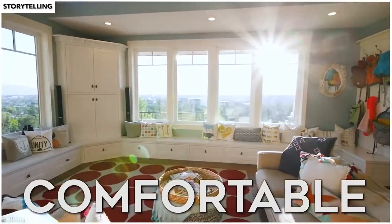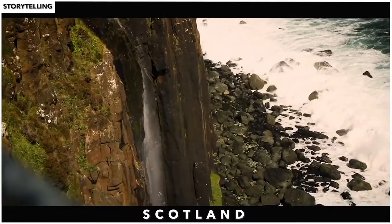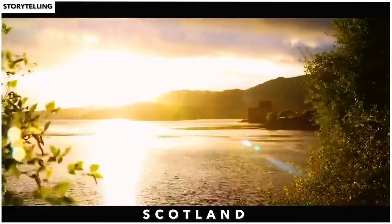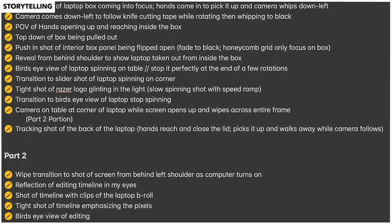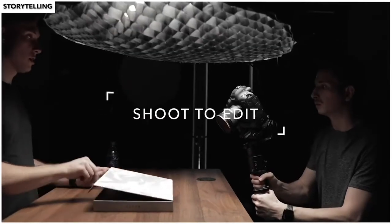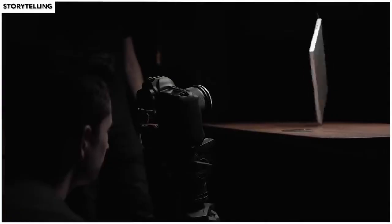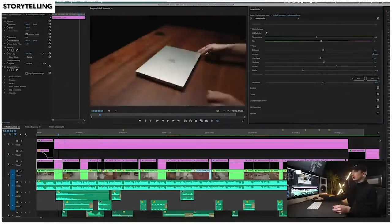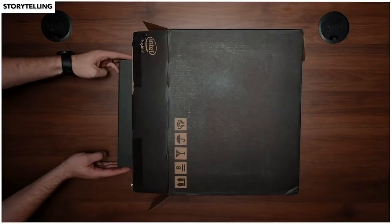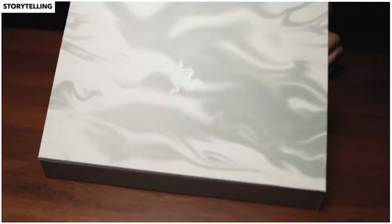then you probably aren't doing a very good job at telling your story. Even if you're just shooting like a travel video, when it's pretty much just a montage of pretty clips, you can still do some pre-planning. You can think of the overall emotion you want to convey, make a shot list of beginning, middle, and ending clips, and then shoot to edit, which means have your edit in mind or your story in mind while you're shooting, so that by the time you get to the editing room, you already have a pretty good idea of which clips are in your intro, which clips will be your outro, and a general idea of how the rest of the clips piece together to keep your audience engaged and interested in watching the entire video.